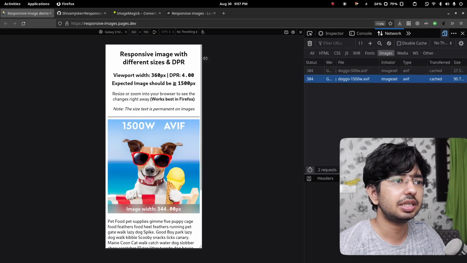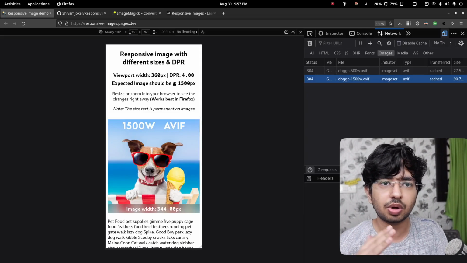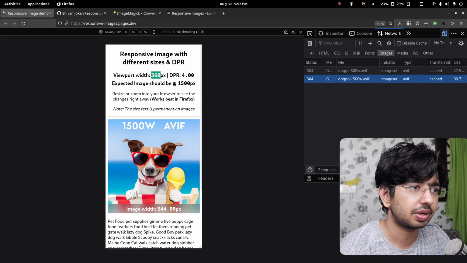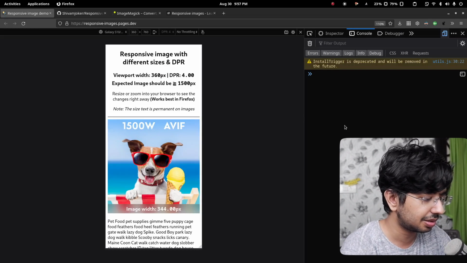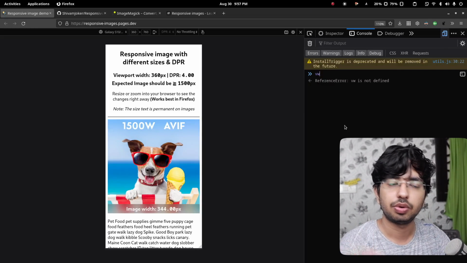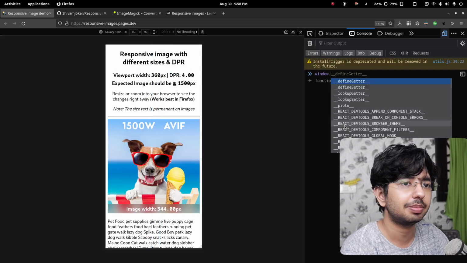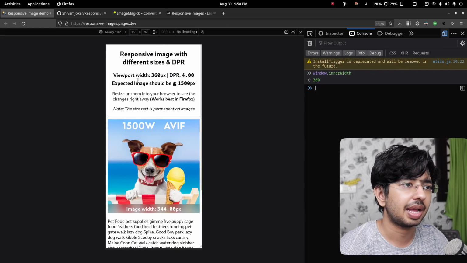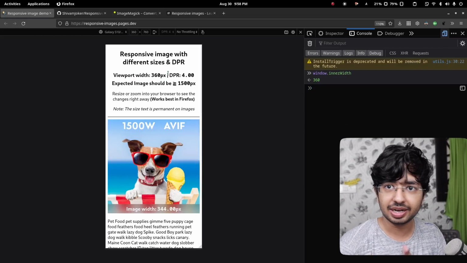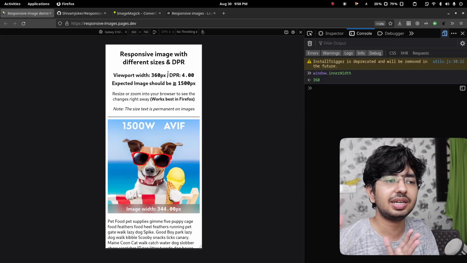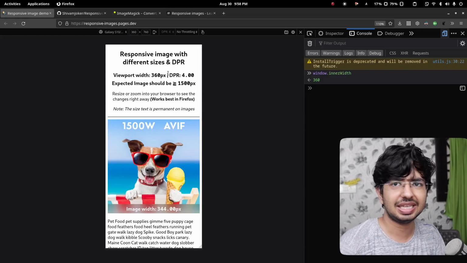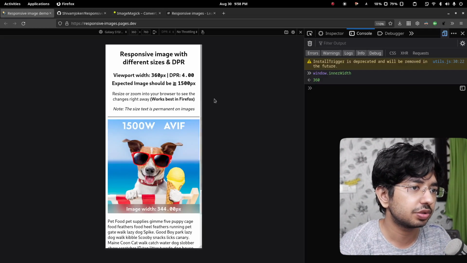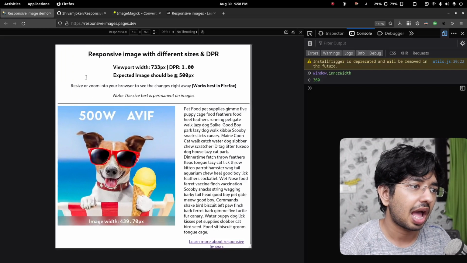So let me talk to you about the device size, which you all know. This is the viewport width. How we get this is pretty simple. It's like your vw, or you can just get it by window.innerWidth. So this is the same as this thing. On different devices we have different sizes, and we don't keep the image the same. I will teach you how you can properly use this, but first let's see how we do this.